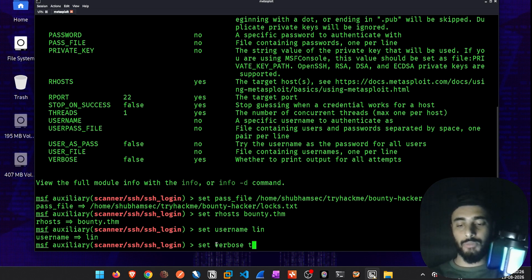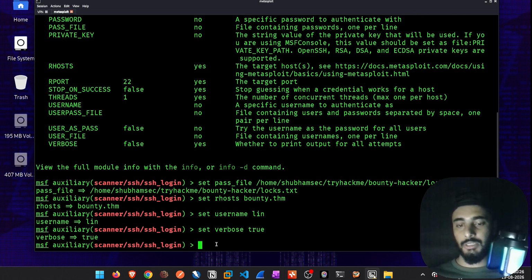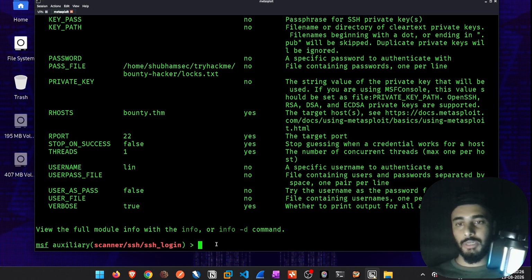Press enter, and again, let's see everything is set up properly using the show options command. Here you can see pass file is set to logs.txt, our hosts is bounty.thm, username is Lin, and verbose is equal to true.